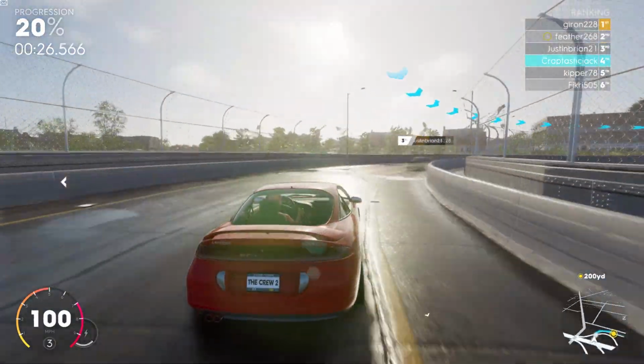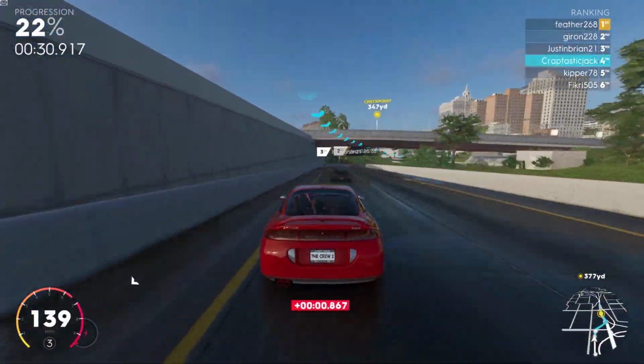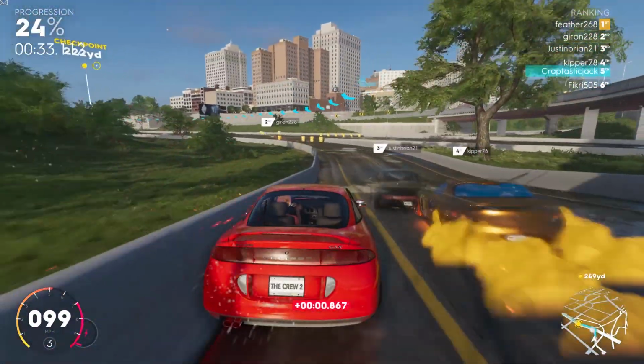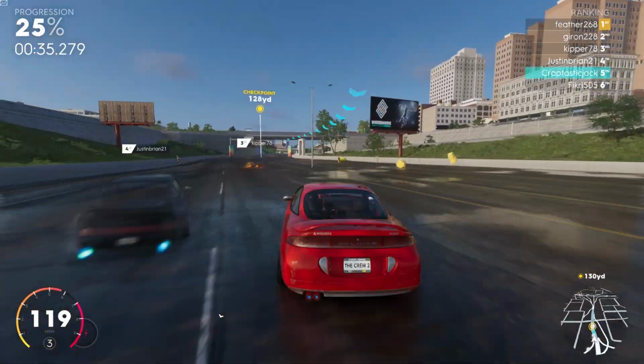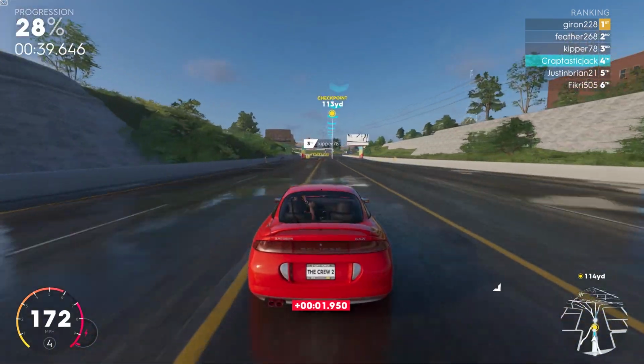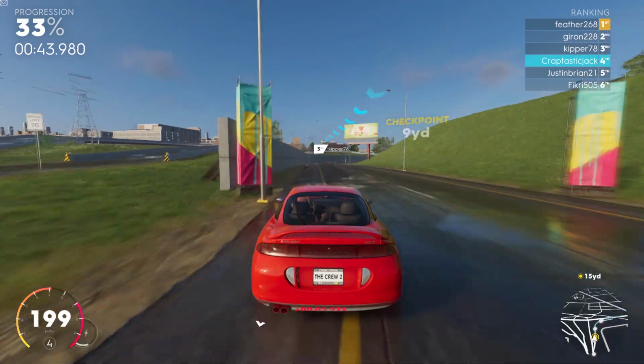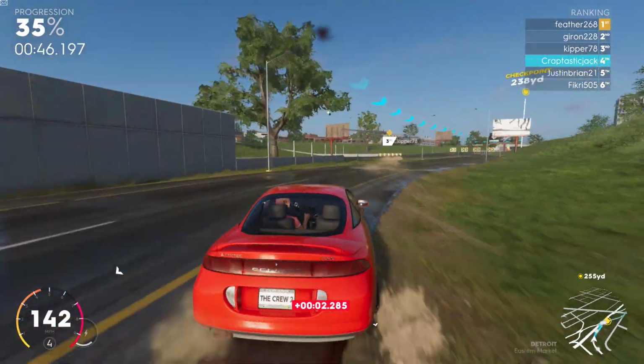And the final bit of this video is just going to be me talking about future content with the Crew 2. It's awesome to see because they're adding a lot of really cool cars to this game. You got the RX-7 FC, you got this car, the Eclipse GSX, and there's probably going to be a lot more awesome cars coming to the game. But here's the problem with that.